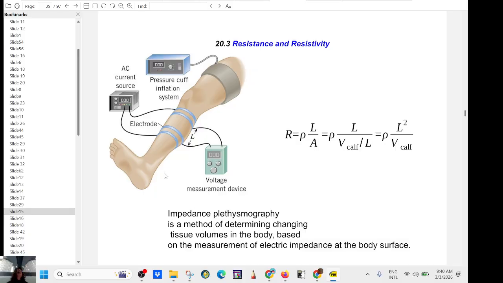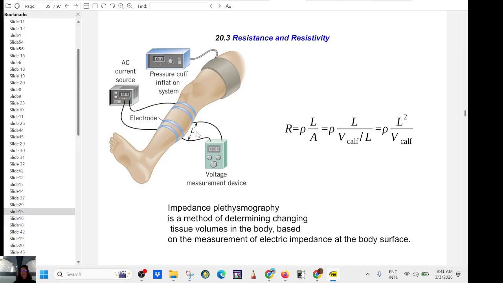Here is a very nice application for those going into the medical field. You can measure the amount of blood flowing to see if there is some resistance, for example if clotting is happening. The way you do it is you have a current source, so you know the current, flowing from here to there. You measure the voltage, you have the length, so you can find the resistance and know if something is happening inside. It's a very nice application and it's not invasive.